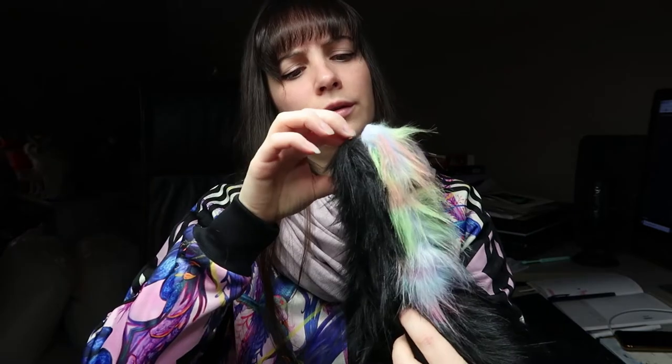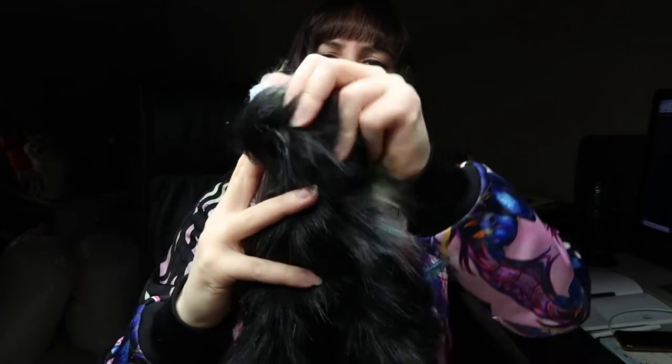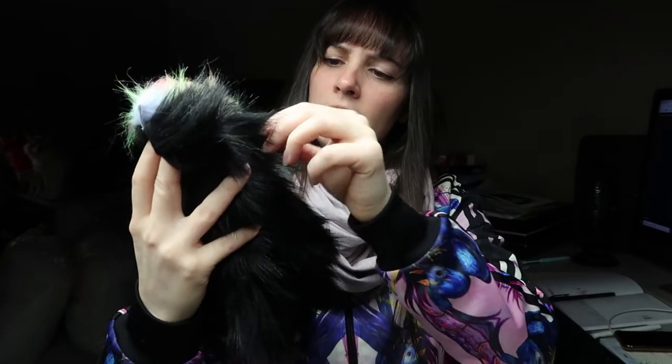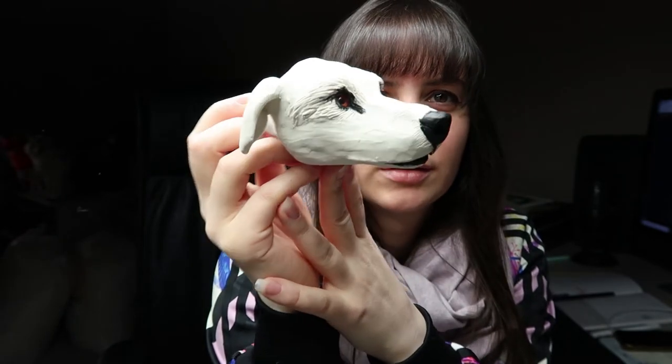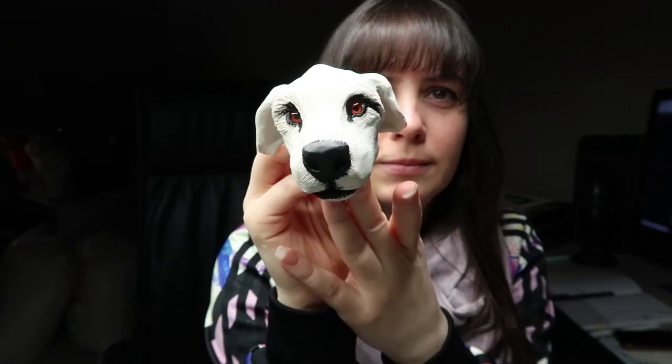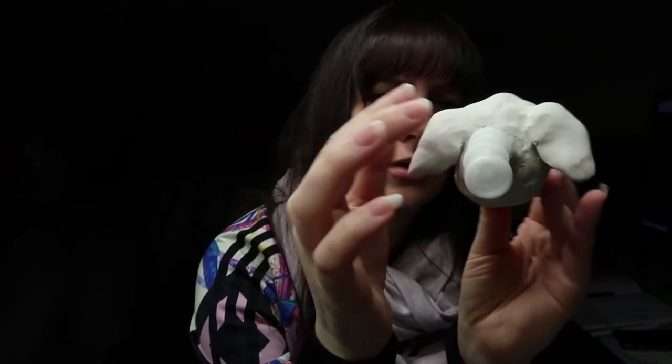So what do we got? Yeah, I'm really liking the color against the black. I think it's quite nice. And the mane will become more apparent once I've trimmed everything. What else? Don't know if I showed you that, can't remember. So I painted up the face for the wolfhound. Yeah, a lot of the bulk, like I said, it's going to be done with faux fur.